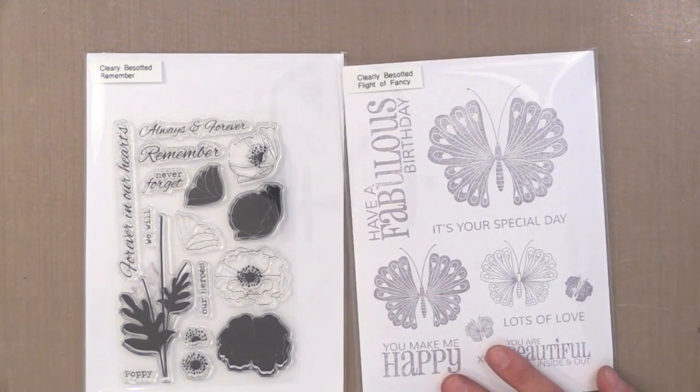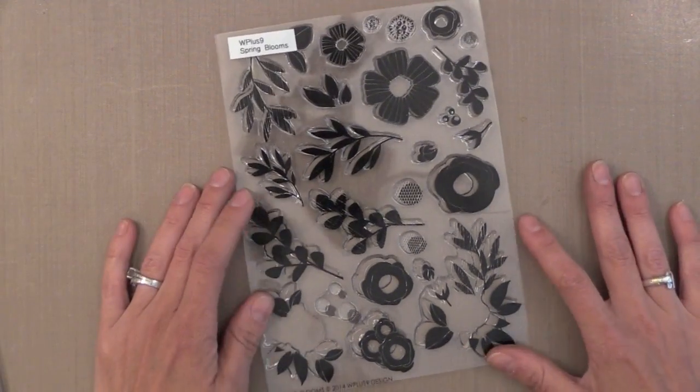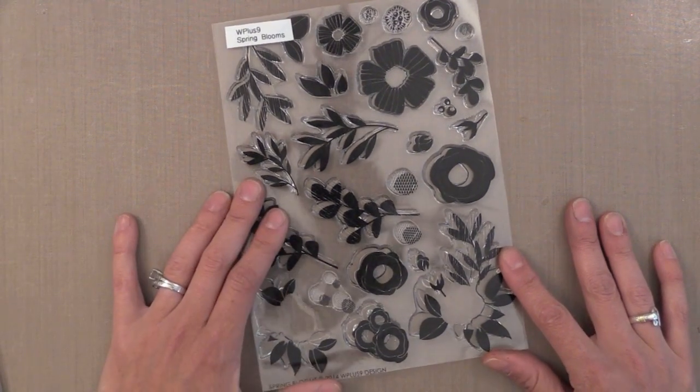However, there are stamp sets that are much larger, and I'll be honest with you, stamp sets like this one from W+9 that are much bigger, I don't put them in a stamp pocket. I don't have that many of them, so I just stick them in the back of my container with all my stamp pockets, and that works fine.